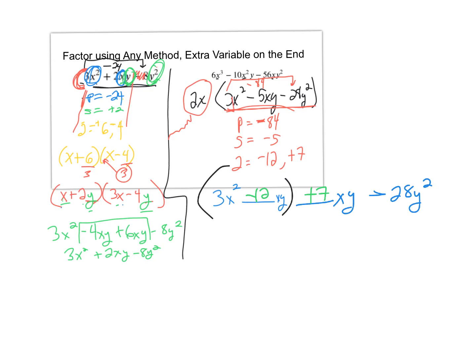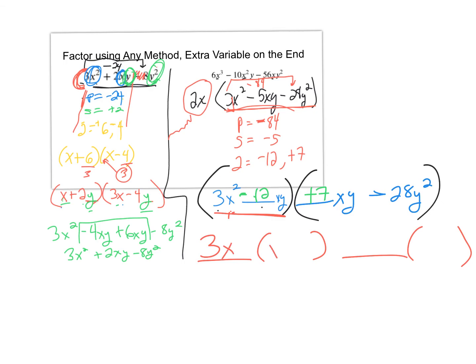We're going to group it up, and we're going to take out our GCFs. Okay, so here in this first parenthesis, I can take out an x. Well, between 3 and 12, actually I can take out, they look like a 4. Let me fix that. That needs to be better. There we go, that's better. All right, let's try that again. So taking out GCF in the first parenthesis, so go line, parenthesis, line, parenthesis. So I can take out a 3. Between x squared and xy, I can take out an x. This leaves me x minus 4y.